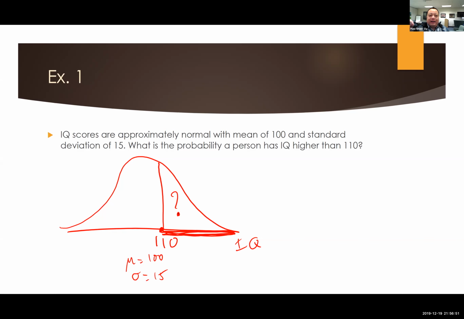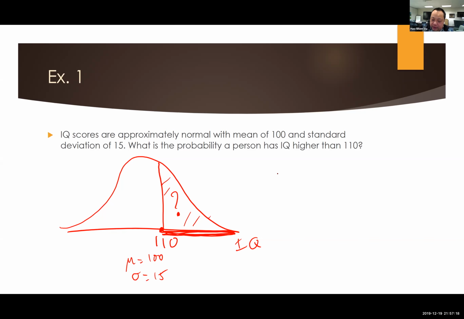So look what I did. I made it very clear that the information I know is on the axis. The known information of 110 is on the axis. You know what that means in terms of looking up in the table? That means I'm going to look up on the edge of the table, okay? And the thing I'm looking for is the question mark, which is in the area, okay?